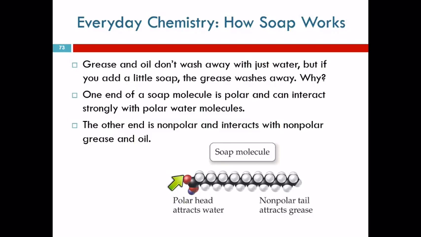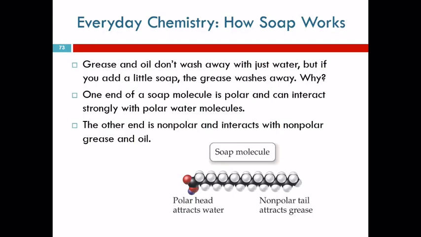But let's pretend that this polar end here is Swedish. The polar people are Swedish. They live up near the North Pole, so that makes sense, right? So water's polar, it only speaks Swedish. It's not going to interact with the oil molecules who only speak Japanese. Can you imagine a room full of people? Half of them speak Japanese, half speak Swedish. Are they going to mingle around? No, they're going to form little clumps and speak their own language to each other. So the soap molecule kind of acts as a translator, an intermediary, because it can speak both languages. So it can speak Japanese to the nonpolar, and it can speak Swedish to the polar.